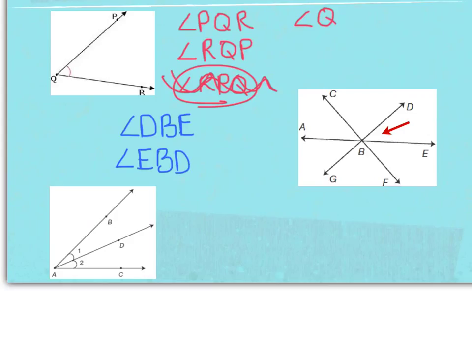But like I said, mathematicians are lazy and sometimes 3 letters is pushing it. So sometimes they do this for you, which is really nice. They take the angles and they number them. And that way you don't have to spend a lot of time saying from this letter to this letter to this letter. You can just say angle 1 or angle 2. However, what if I wanted to name this whole angle? Then I would have to break out the 3 letters and I would have to say angle BAC. Does that make sense? Nothing earth-shattering there, right?